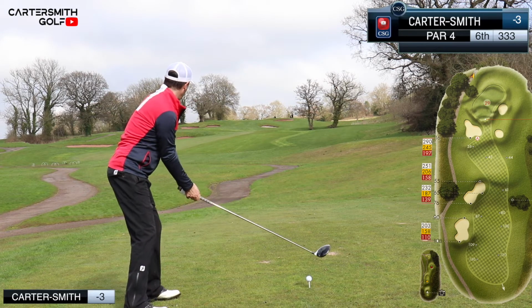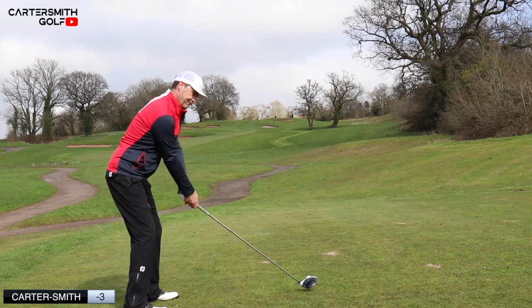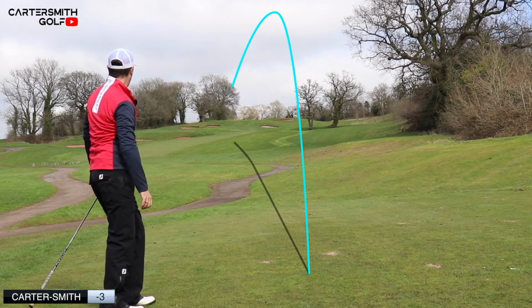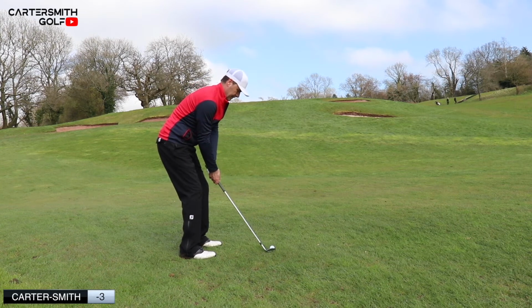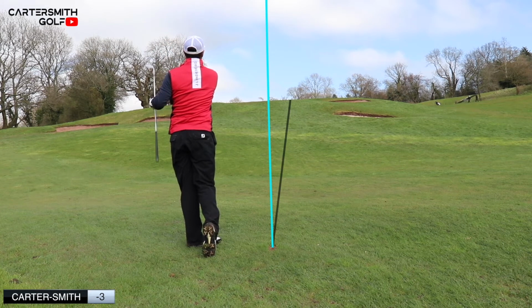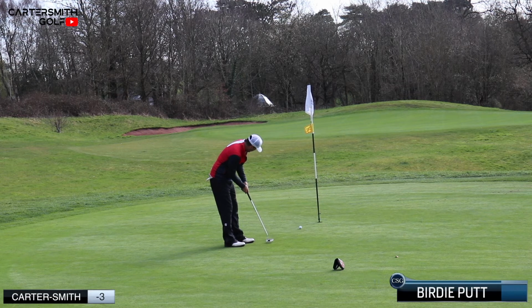This is kind of a short hole, but tricky because you've got to position your tee shot in between a bunker and those 2 trees on the right. So I can usually knock it over that bunker on the left, so I don't mind going slightly towards it. And there's my draw coming up, and that has actually gone to a really nice slot here. Just a nice, easy sort of 60-yard shot in from here with a wedge. And this didn't feel a very good swing, but managed to hold the blade square. My swing doesn't have too much face movement, so I got a really nice birdie putt here.